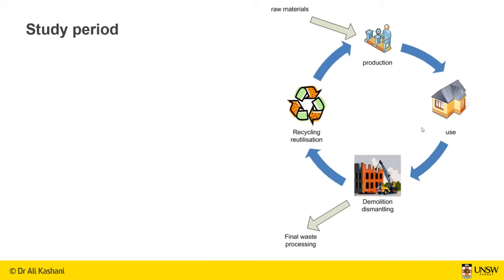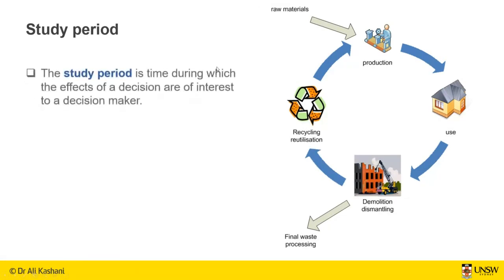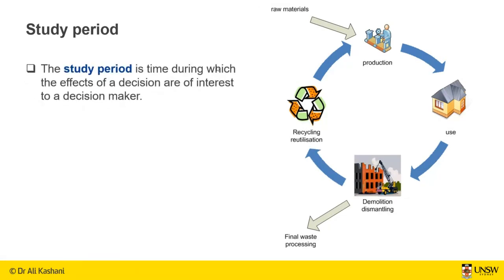And also, when the construction is finished, maybe you just want to sell it and take your profit, so you don't care what happens after that to this building. You may have some insurance for it, but whatever happens, it's not your concern in terms of demolition, maintenance, etc. So it depends at which stage your start date of the project is and which stage your end date of the project is. The study period is the time during which the effects of a decision are of interest to the decision maker.